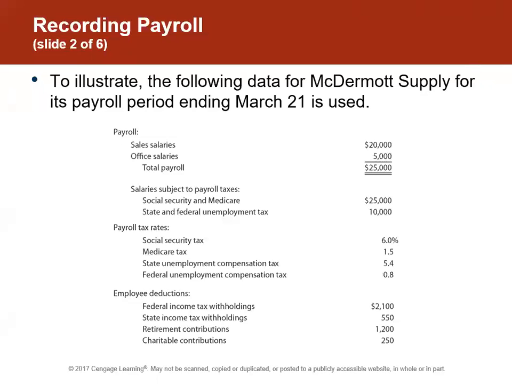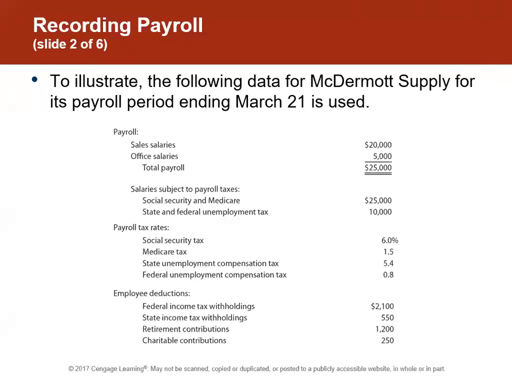As you noticed, state unemployment gets most of the unemployment tax, 5.4%, and federal gets 0.8%. The total tax for unemployment is 6.2%, but 5.4% goes to state and 0.8% goes to federal. As long as we're paying state, we get that credit for federal. Again, we won't go into specific unemployment. Just use the rates they gave you and the salary subject to that to calculate it. There's a lot more with unemployment.